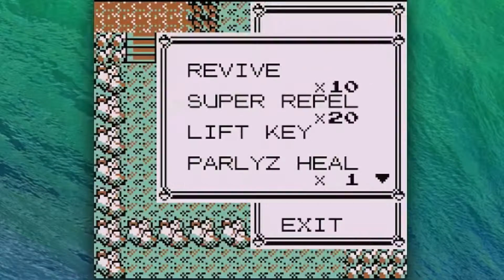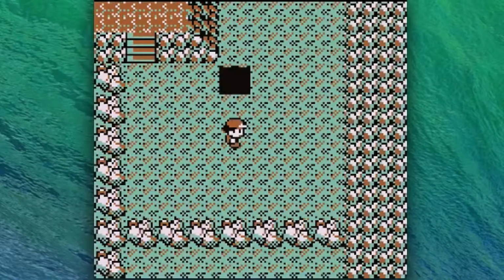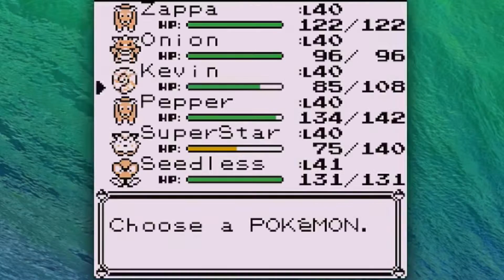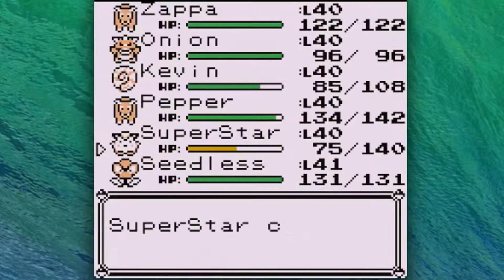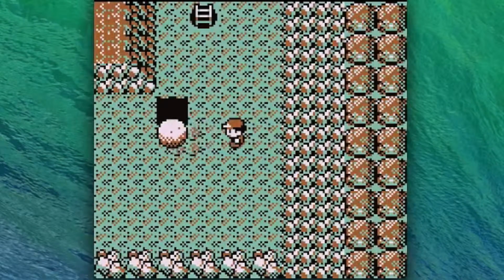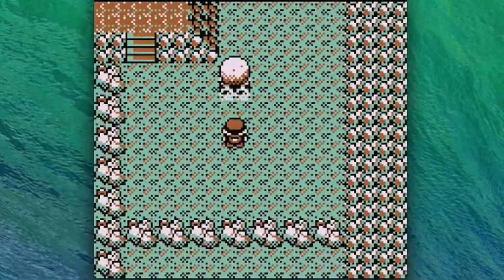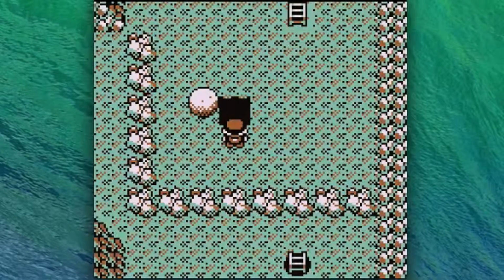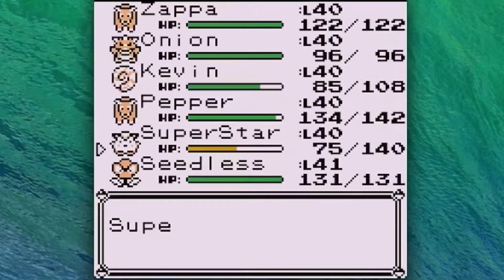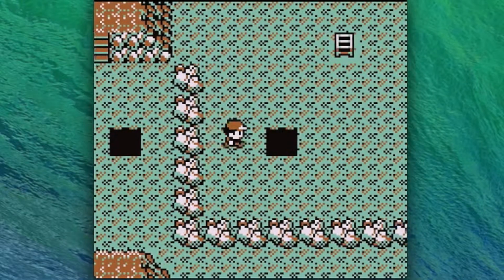Our Repel's effect wore off. Let's use another Repel. Okay. And then we will gladly push this rock. I'm sorry guys, probably a little tedious, but it's required to move on. Alright, and we'll fall through here. See, that's annoying, isn't it? You have to keep using Strength. You must make this rock fall through here.